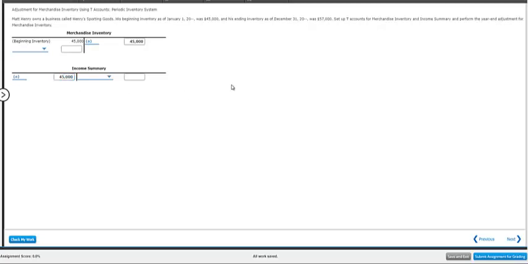So now it's time to put in the new merchandise inventory figure, which is the $57,000. So we're going to debit merchandise inventory for $57,000 and then credit income summary for $57,000. So now when I balance out merchandise inventory, the $45,000 will go away because they offset one another and equal zero. So the only thing left in merchandise inventory is $57,000.